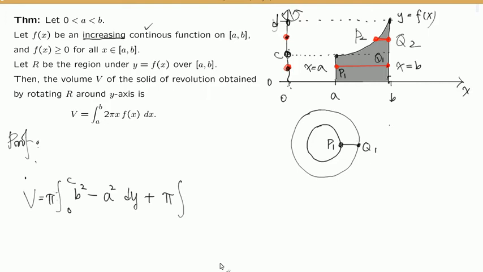Alright? So, let's formulate it from where to where? C to D. Y varies from C to D. Pi of the outer thing here minus the inner thing, right? So what's the outer thing there? B squared. Still B squared, it never changes. But you can see the inside changes. If you're here, you're using this x coordinate. If you're down there, you're using this x coordinate instead. So it changes as y changes up and down. Right? Okay. So we went to about square something. Not sure what it is, but it's dy.